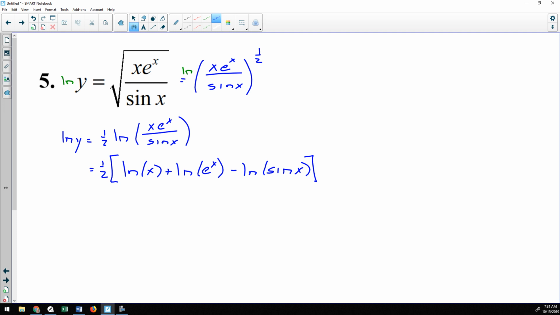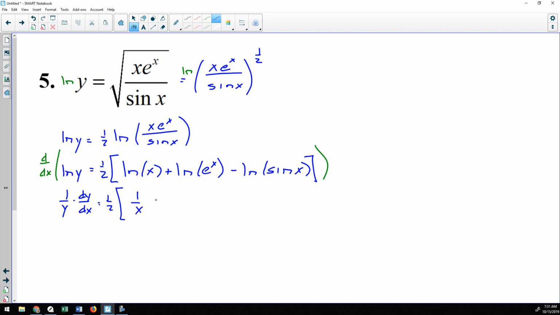In that step, I now have gotten rid of all of that quotient product garbage. The left side is the natural log of y, which we now will have to implicitly differentiate, and we will do the derivative of both sides of this equation. Okay, the derivative of the natural log of y would be 1 over y, just like the derivative of natural log x is 1 over x, but that was not an x, so I have to multiply by dy dx. On the right side, I have 1/2. I'm going to leave that alone, so 1/2 times the derivative of ln x is 1 over x.